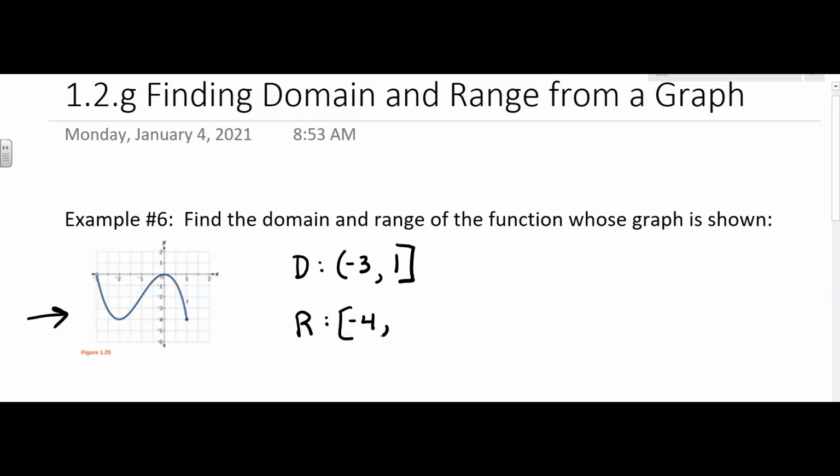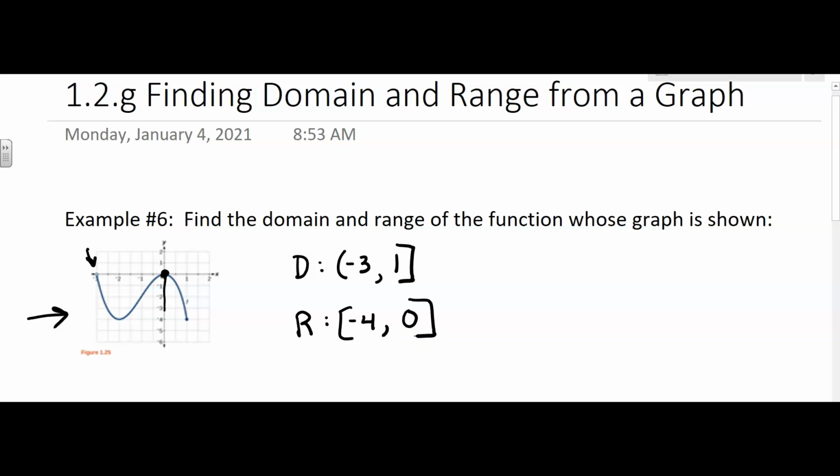up to, and then how high does it go up? What's the highest point? Well, right here is a point, and then you might be concerned about this open dot there. It looks like that highest point is 0, right at the x-axis. The y value is 0. One of the dots, or one of the points, is open and the other is closed. Because there is a closed point, we're going to go ahead and include it. So there is a point that has a range value of 0.